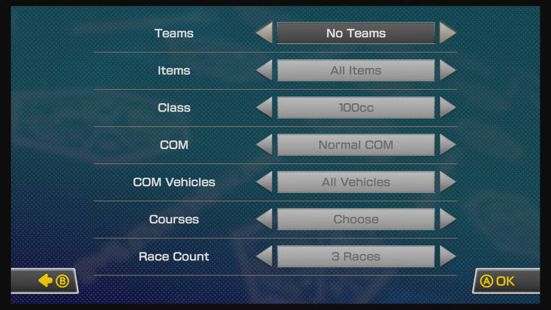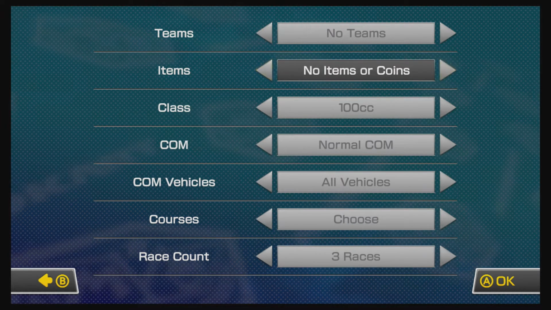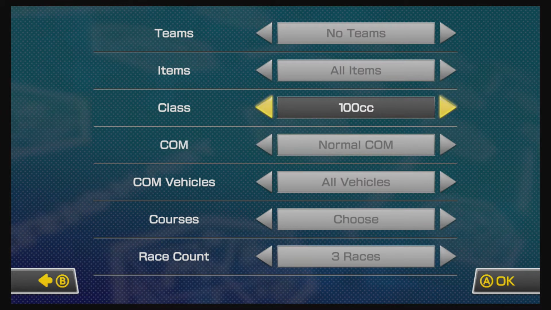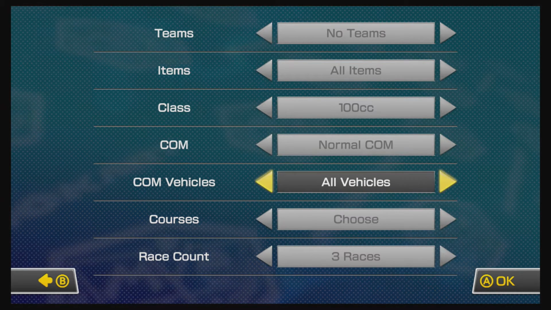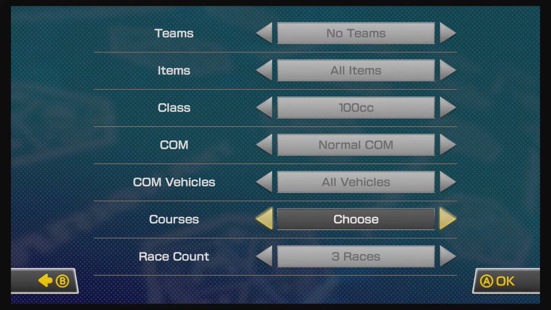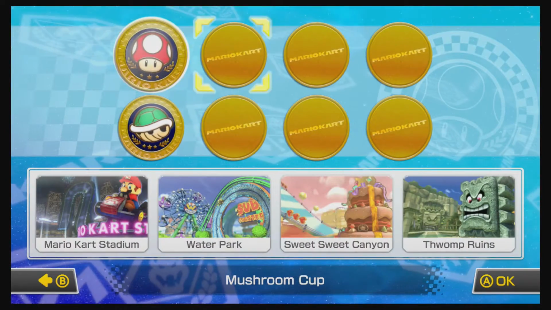This is recording, right? Yep. Okay, teams, no teams, items, all items. Yeah, we have special rules for items, so let's do all items. Class, yeah, let's just do 100 cc. Calm, let's do them on normal. I might get completely my butt whooped, but whatever. Calm vehicles, all vehicles, courses, choose the course, race count. Do we have time for three races? We can't do less than three races. Okay, I'll quit if the time runs out.